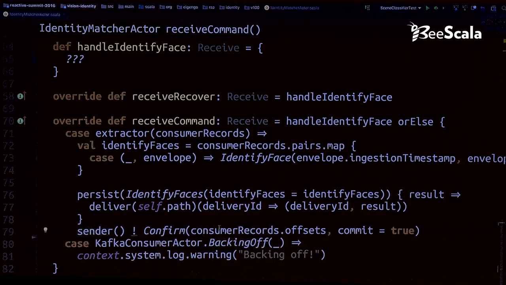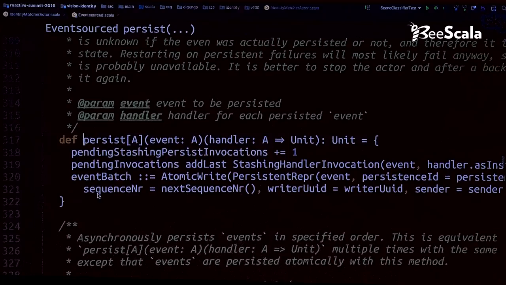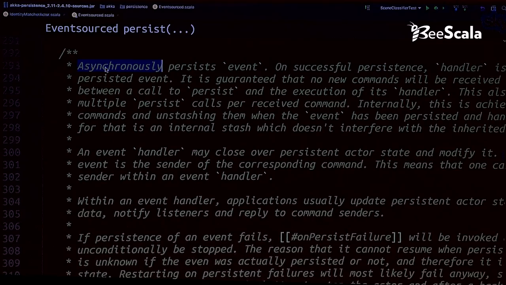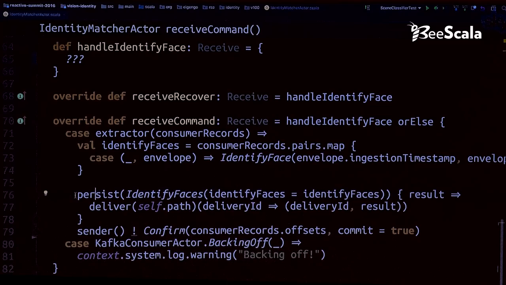And it is tempting because you read this code and this call, persist, looks like a synchronous call, but it isn't. Of course, this is all asynchronous. If you don't believe me, let's have a look. The first word of the Scala algorithm says, asynchronous. So don't be fooled. If you write your code like so, you might actually confirm the offset before you have persisted the events in your local journal, which might mean you could lose messages. Because this could fail, but hey, no, you've already confirmed the offset.